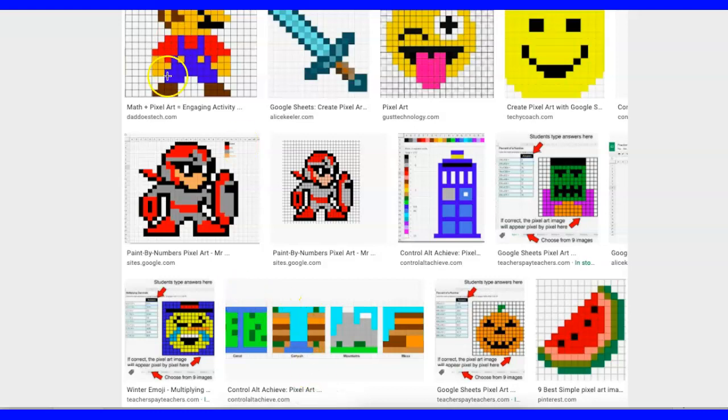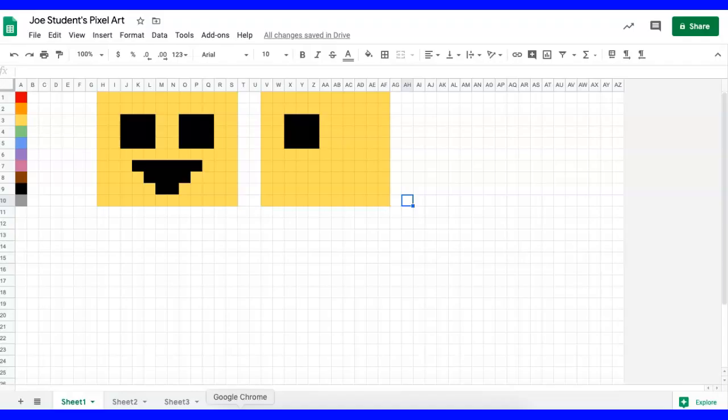Someone made a Mario, someone made a sword, a happy face with his tongue sticking out, another happy face, a tall building, a skyscraper, this kind of a ninja character, a watermelon, a pumpkin. So this gives you a pretty good idea of some examples, things that you might want to try when you're doing your pixel art.